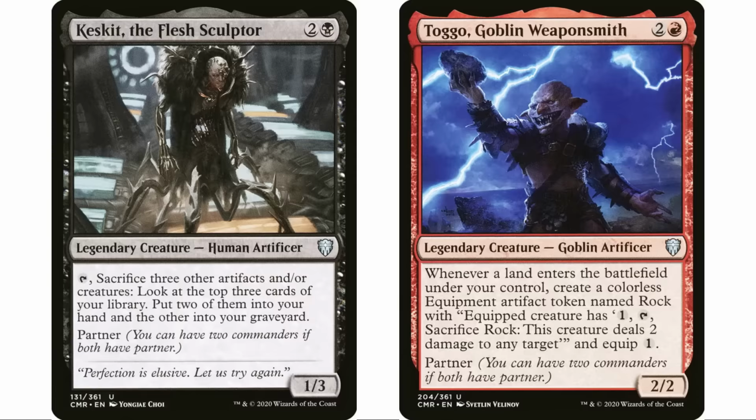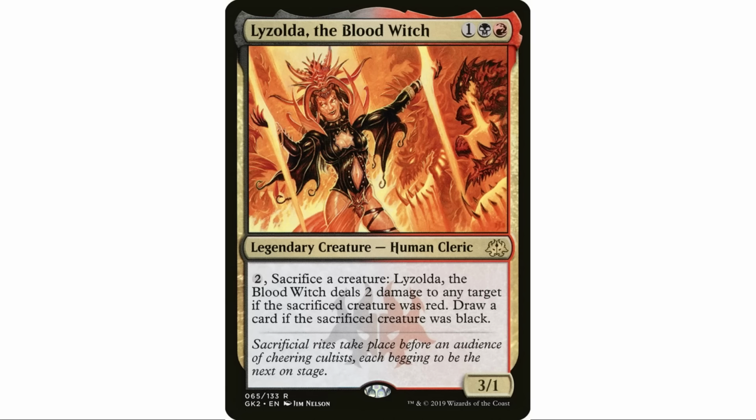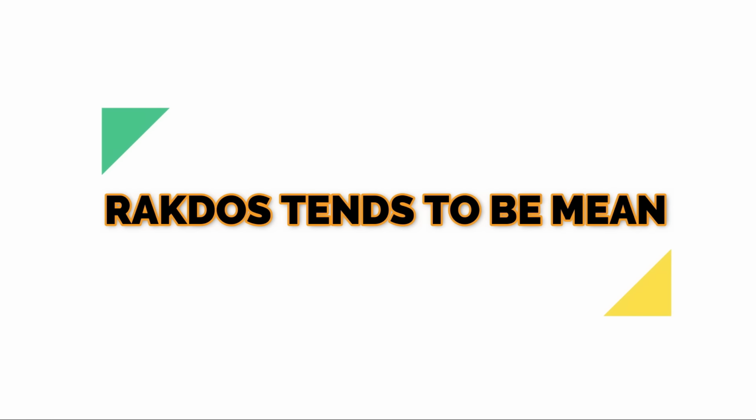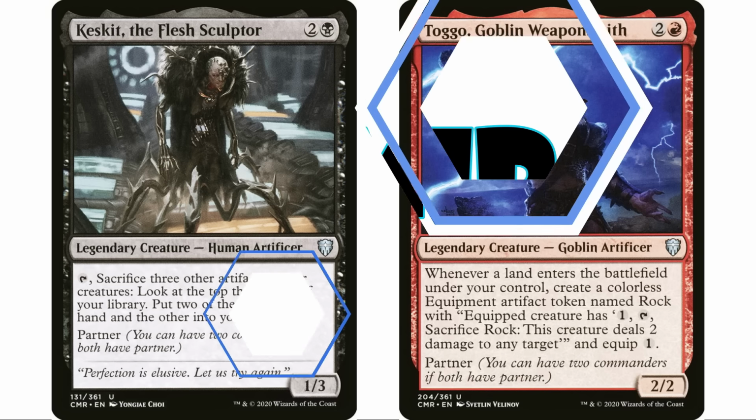Next up, Rakdos, and that is my Rock Chucker deck, Toggo and Keskit. Rakdos is another one I struggled with for a while. I had a Lizolda deck for a while. I just don't love the black-red combination. Rakdos is another color combination that people tend to hate on because it does a lot of really mean things. But this deck, I saw Keskit, really wanted to use it. I thought it was really interesting, and I thought Toggo was a great partner for it. Again, that deck's already on my channel if you want to check it out.